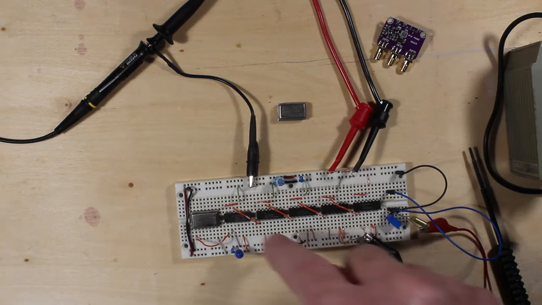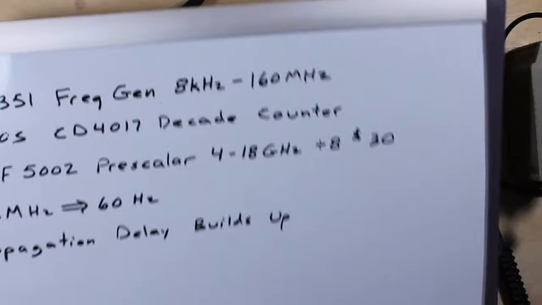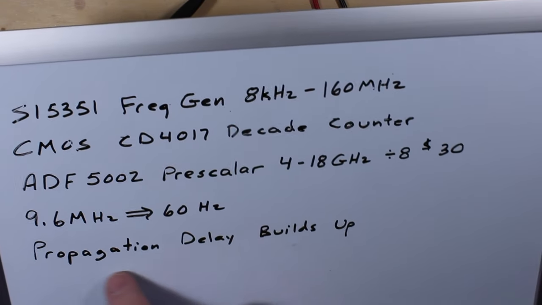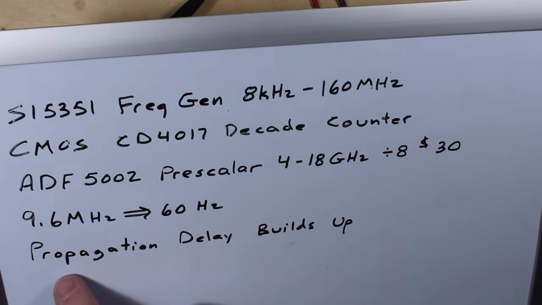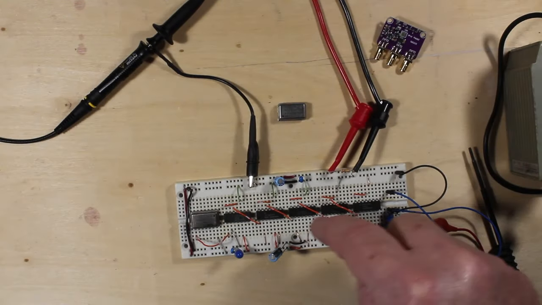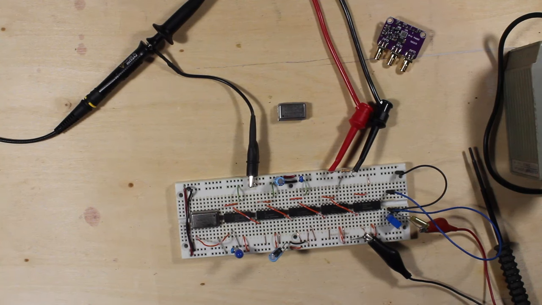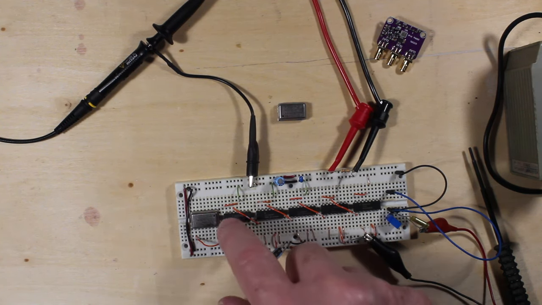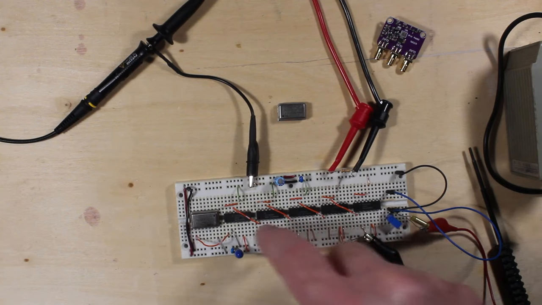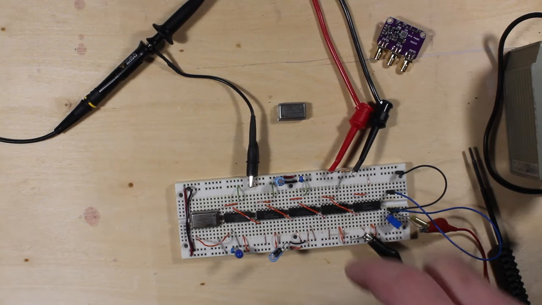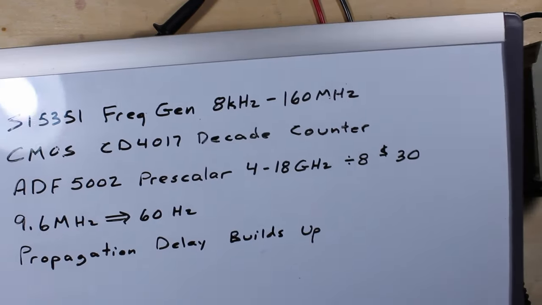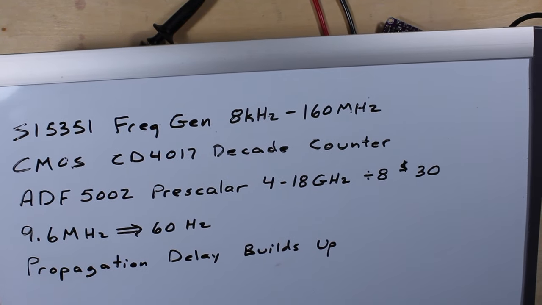And don't forget that because you're going through a whole pile of chips here, you have propagation delay. Each chip takes time. Each gate in each chip takes time to do things. So the signals that are coming out of this thing are not in sync. They're not synchronized in any fashion, and each one will be different depending on the pin that comes out of that particular chip. So just a few thoughts.